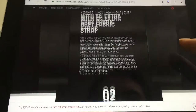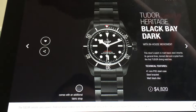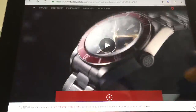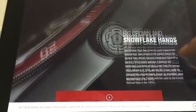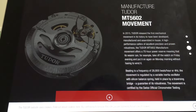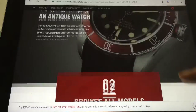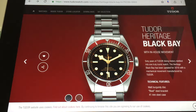This one probably has a Tudor in-house movement. The other one was $3,970 and this one was $4,820. So you're paying just under $1,000 for the in-house movement. Is it worth it? I guess that's a question. This one is also an in-house movement. Interesting — I did not know that. I assumed the Black Bay Heritage also had an ETA movement, but apparently it has an in-house movement.